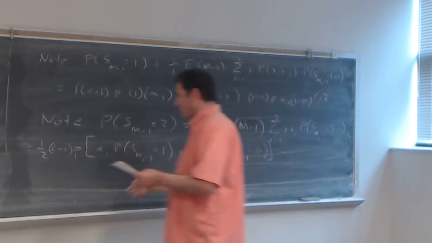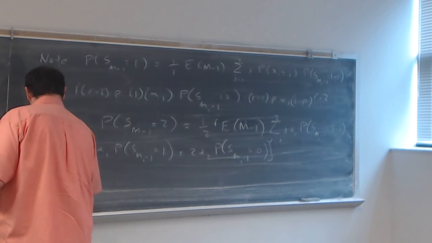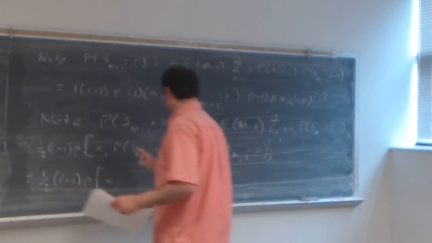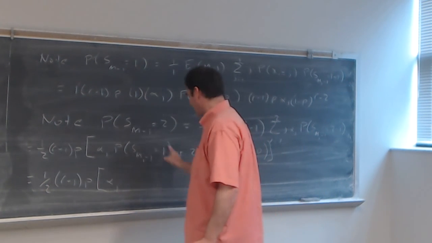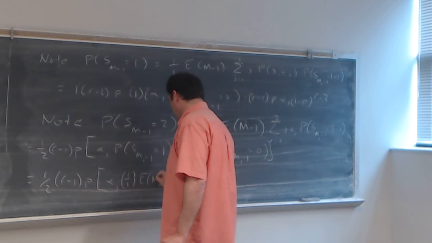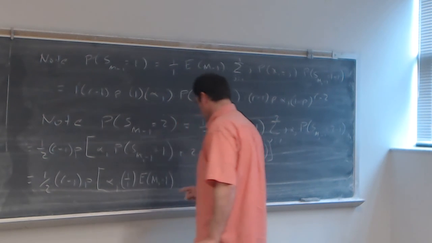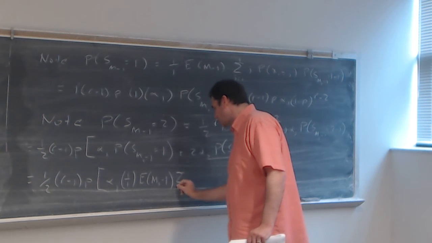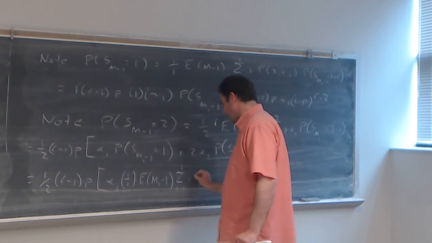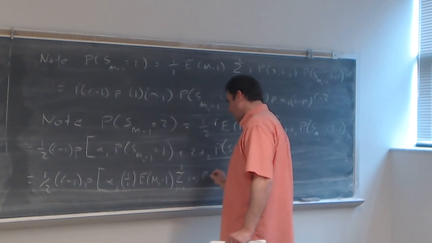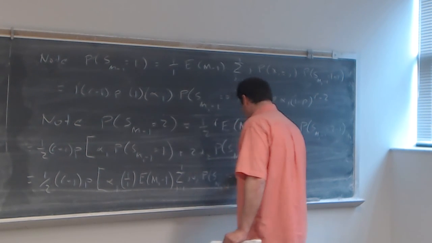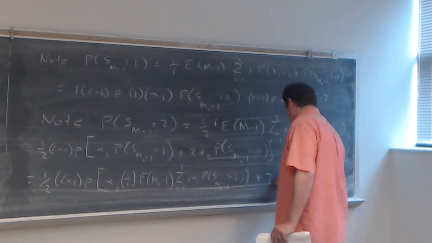So here, this is equal to 1/2 r minus 1 times p times alpha sub 1. Now, what's this probability? Well, we use the corollary again. This is my k. So it's going to be equal to 1 over 1 times the expected value of m sub 1 minus 1 times the sum as j runs from 1 to here k is 1. So I only got one thing. Here I'm going to have j, alpha sub j, and one thing. And then this will be the probability that s sub m sub 2 minus 1 is equal to 1 minus j plus, this is 2 times alpha sub 2.